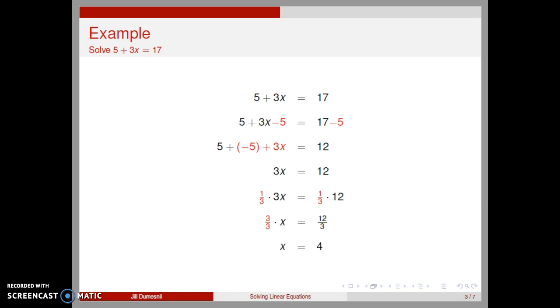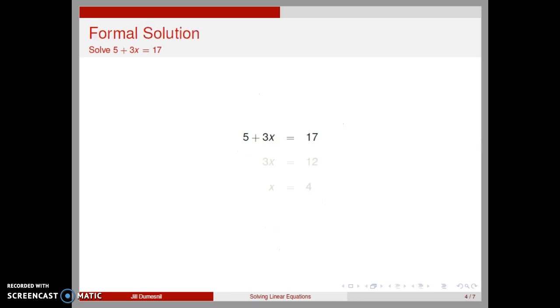4. In this example, we have shown every tiny step for emphasis, but a formal solution could look as simple as the given equation 5 plus 3x equals 17. After subtracting 5 from both sides, we get that 3x equals 12. Then multiplication by 1/3 on both sides yields that x equals 4. This solution also shows every step with the understanding that the simple arithmetic is computed mentally. If it's apparent how one step follows directly from the previous step, then sufficient work has been shown.